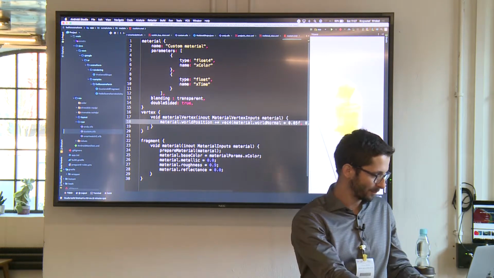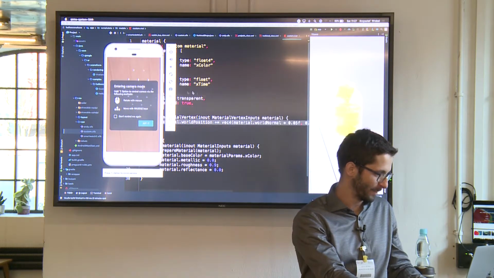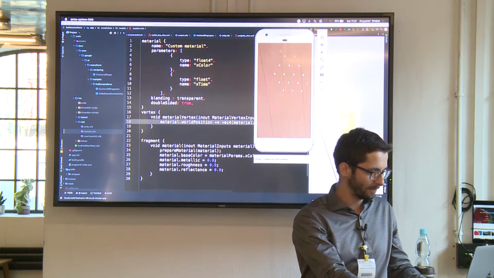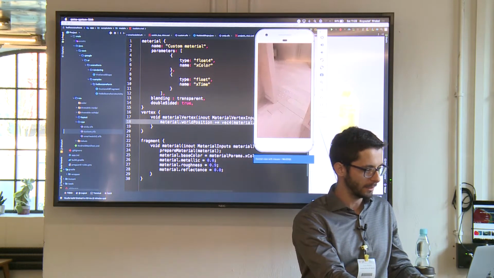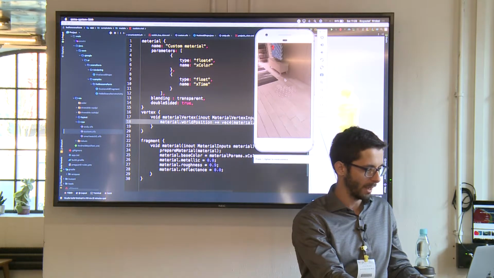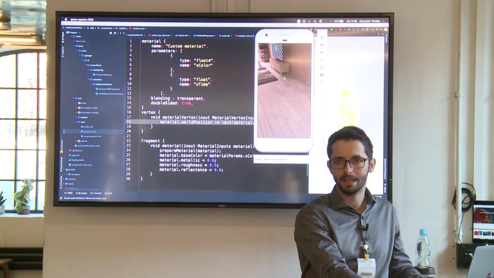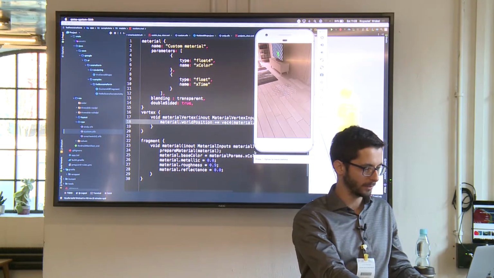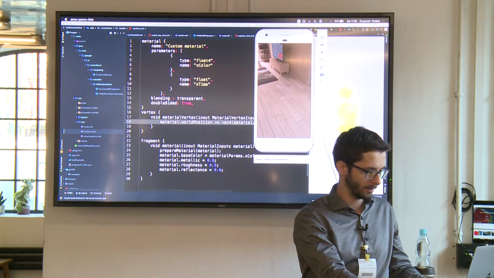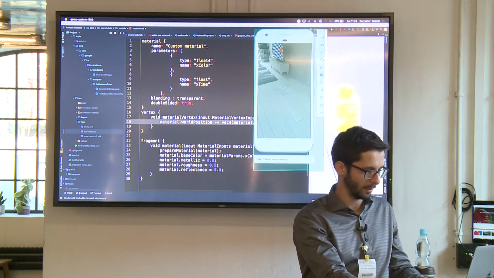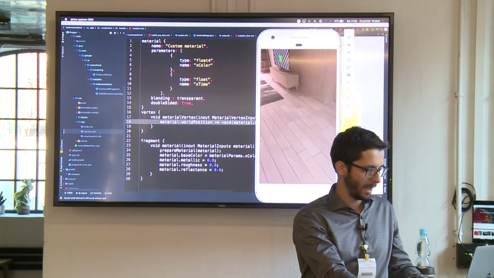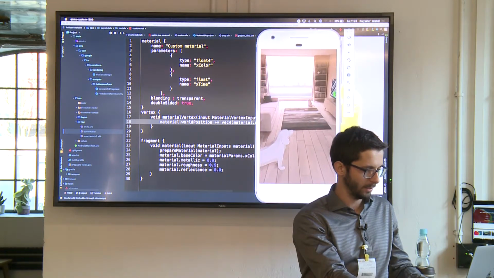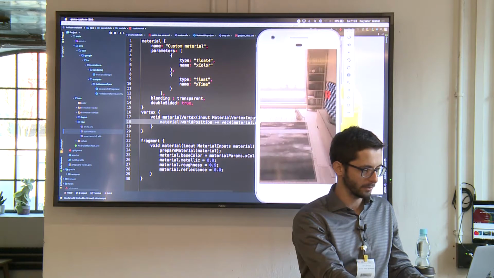But yes, okay. So finally, let's go to the emulator, because the emulator has some pretty decent features. Once you install this ARCore emulator, it will emulate a scene for you, the whole scene. You can make it a little bit bigger, slightly better. And you can navigate on this scene using your keyboard and mouse.